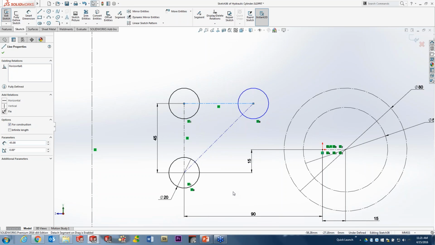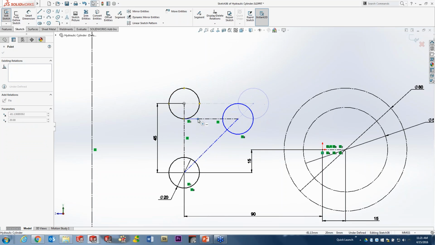Now what happens here is similar to Instant 2D. You get a couple of endpoints on that line that now show as purple. The one that I grab will let go. The one that I leave will behave as it normally has. So here I'm just going to pick that purple point and move it around, and you see that the other lines come together properly coincident to the center of that circle.